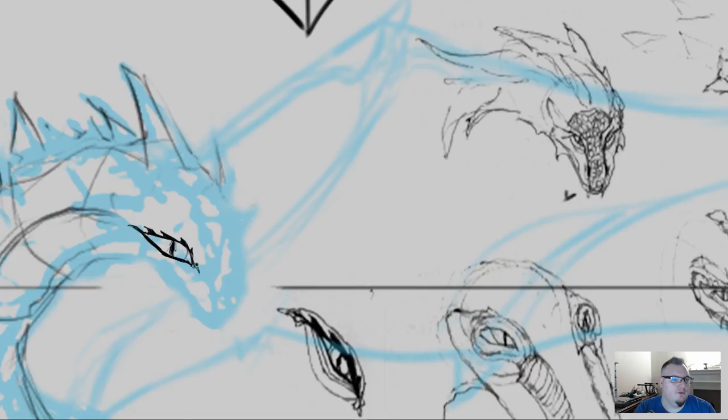So I'd probably want to pull up some more reference for these eyes just to make sure that I'm doing something that is in line with what is realistic. For the most part, it looks like we're still going to have some sort of bulbous, spherical shape. And then you're going to have a pupil, and it depends on the animal. Some of them have irises that are kind of undefined, a little bit less so than a human. And some of them have no iris, at least not one that would look the same as ours.